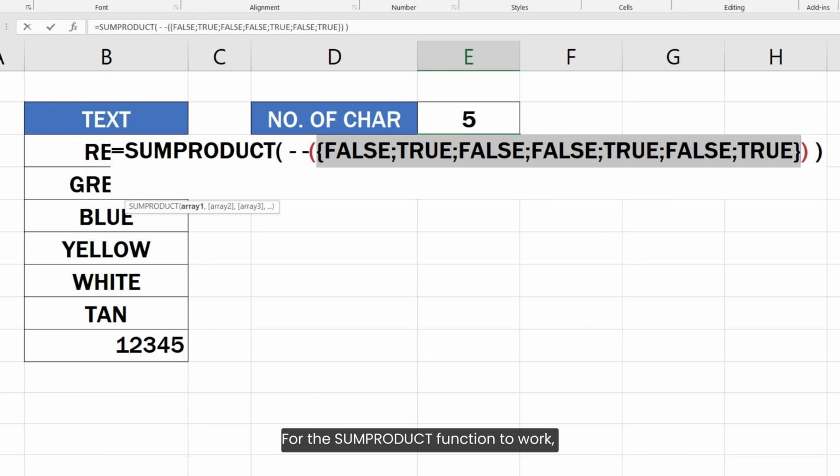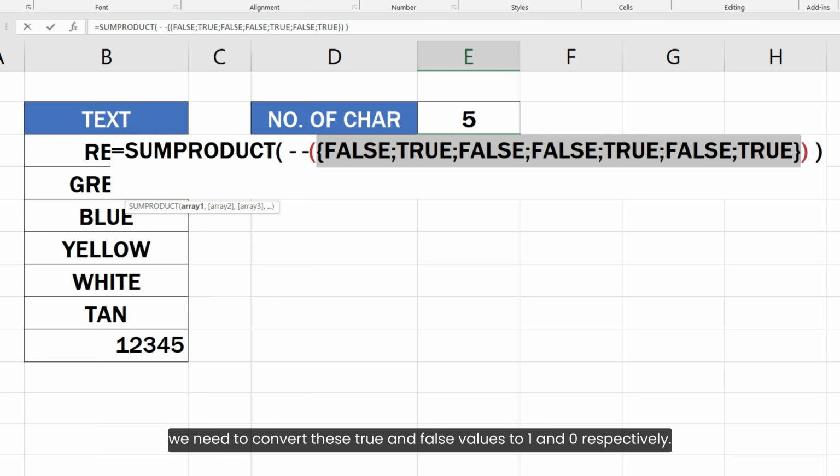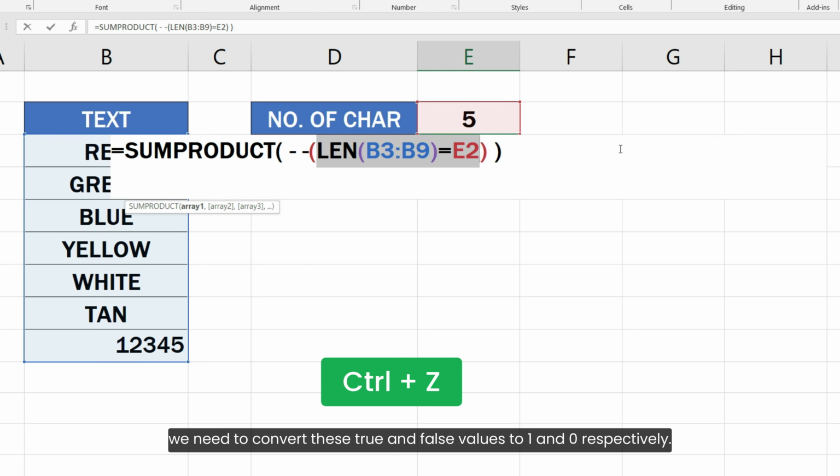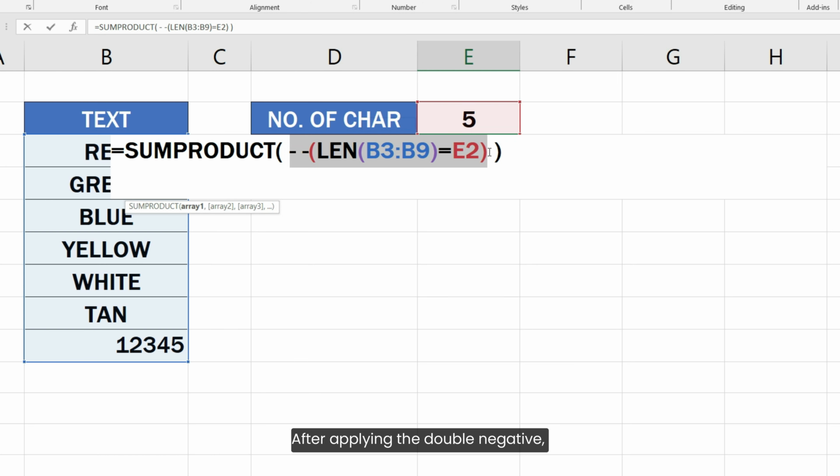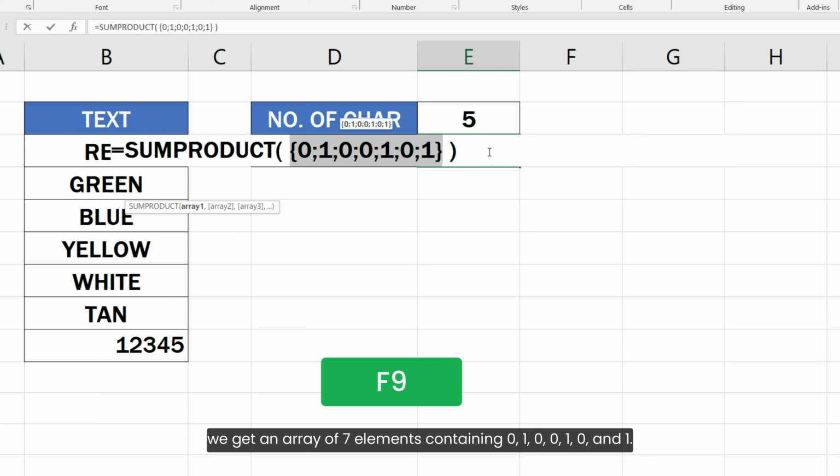For the SUMPRODUCT function to work, we need to convert these true and false values to 1 and 0 respectively. We did that by applying the double negative minus minus. After applying the double negative, we get an array of 7 elements containing 0, 1, 0, 0, 1, 0 and 1.